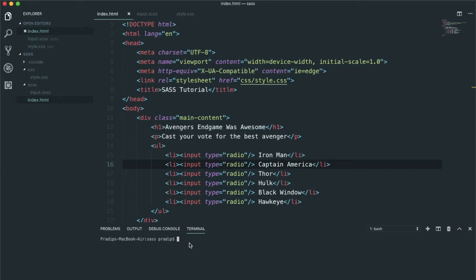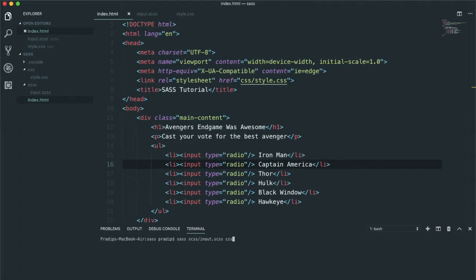That command is sass, then the input file, and then the output file. Here our input file is the input.scss file, and the scss file is located in the scss directory. So it is sass, then the directory name, and then the file, and after that the output file, in a similar way.